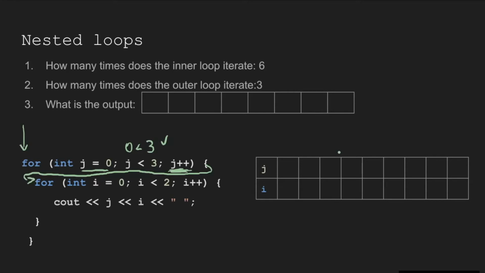And what comes next happens to be another for loop. And now we can say for our first iteration, j was 0. So now we are going to check our inner for loop. And for our inner for loop, we have a new variable. It's i, and i we are assigning with 0. And then we say, is 0 less than 2? This checks out. And then we can say that i right here is 0.